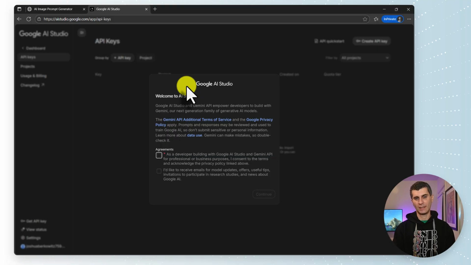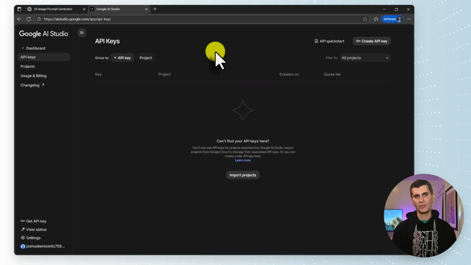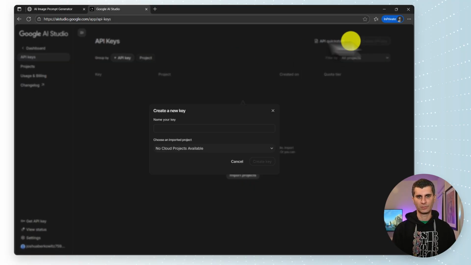Now we're at Google's AI Studio where we can get a Gemini API key. I'll click that I agree to the terms and conditions. And you'll see that now we're in the Google AI Studio. There's lots of cool things in the Google AI Studio, but we're not going to get into those now. We simply need to go into the dashboard and API keys on the left-hand side. And now we can go on the right-hand side and go to Create API Key.